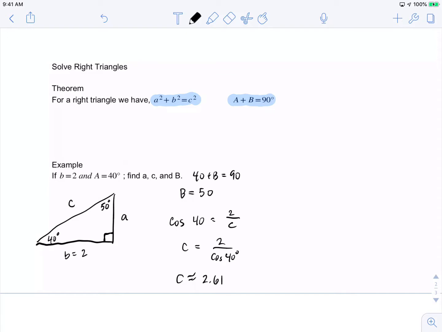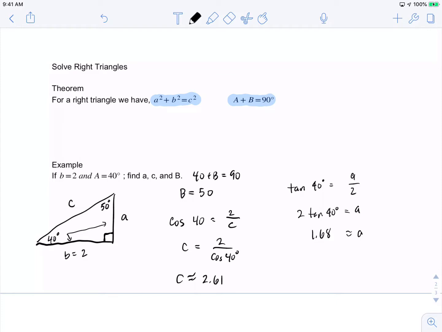Okay, to find my A, because now we have C, it doesn't matter which angle I'm going to use, but I'm going to use 40 again. So if I'm using 40, I want to go opposite, and I want to go with what was given, and so I want to go opposite with adjacent. And opposite with adjacent then is going to be tangent of 40 degrees. And tangent of 40 degrees is the opposite, like I said, over 2. And so 2 times tangent of 40 degrees is my A, and so A should be approximately 1.68 as a length.